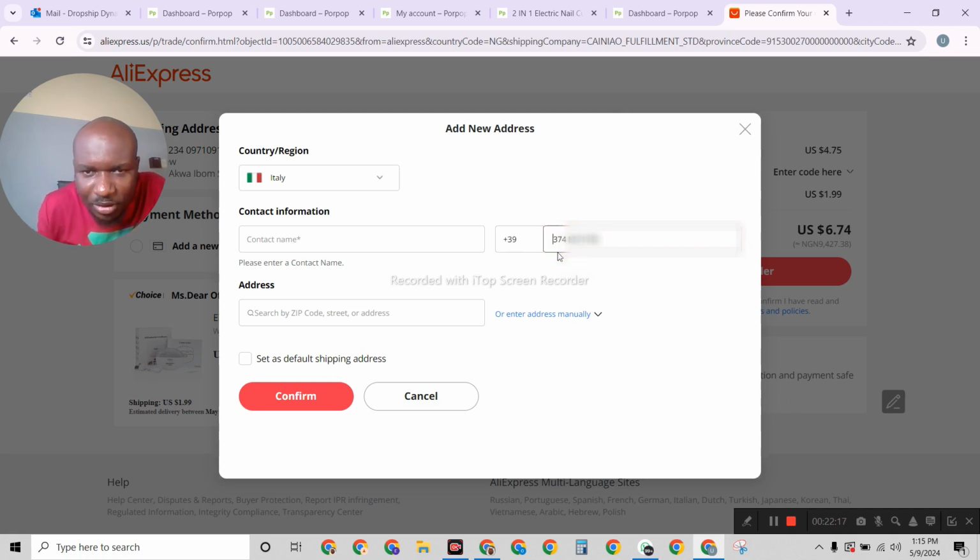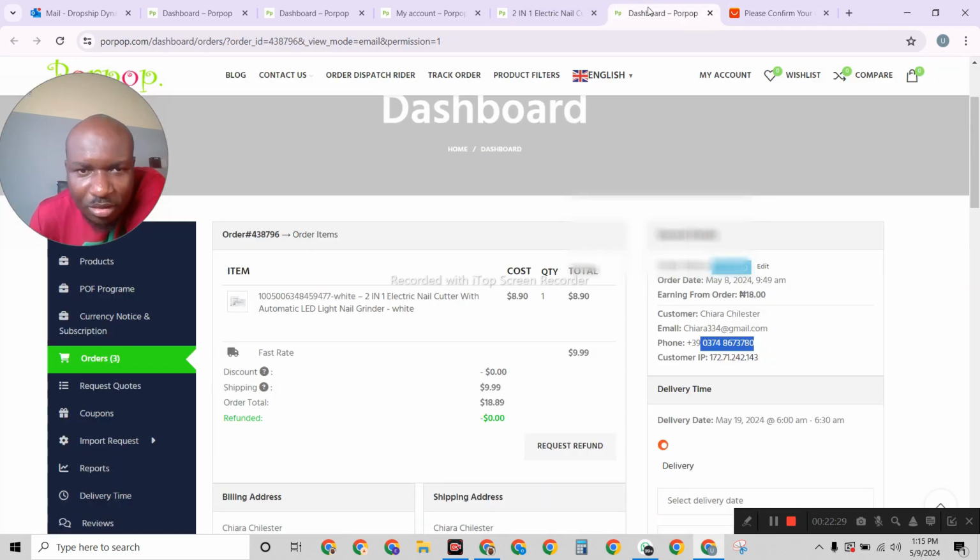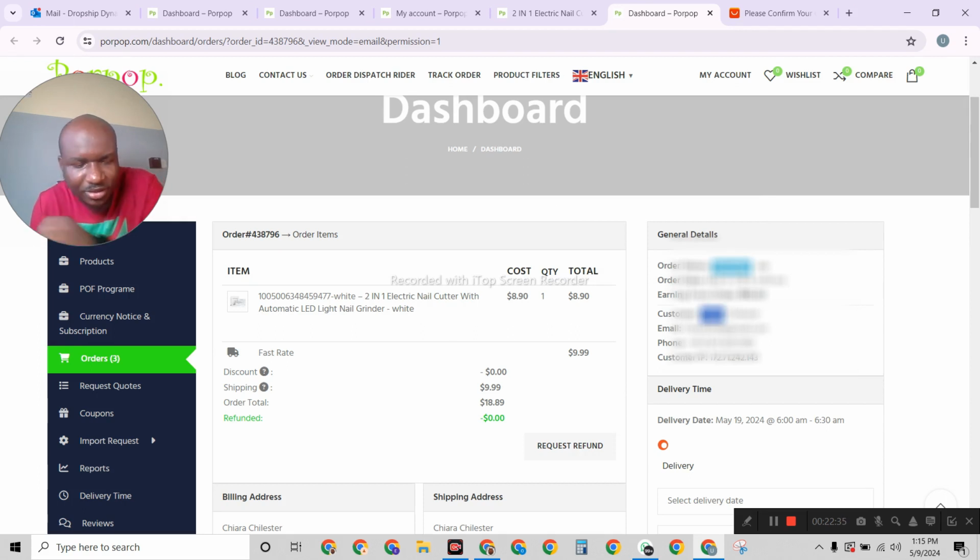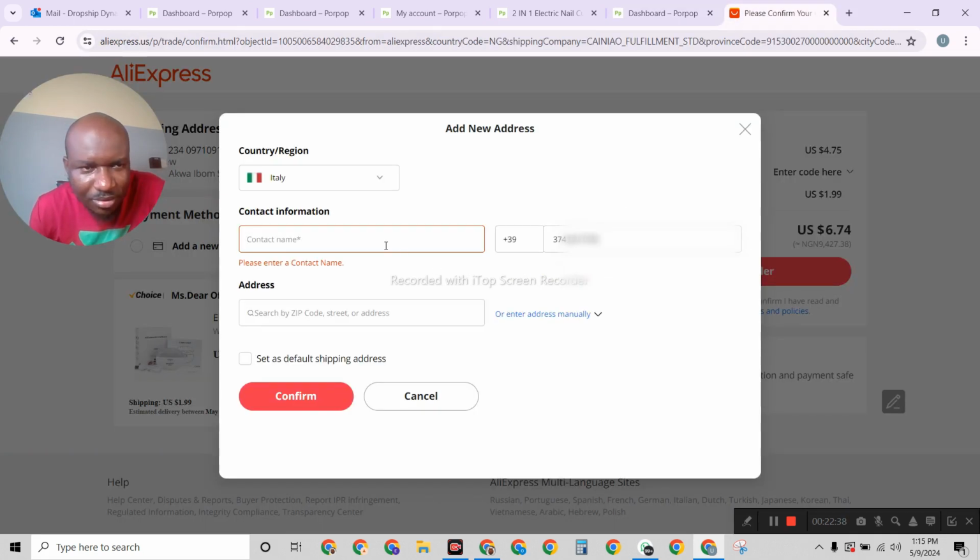I remove this one. Alright, so you can see the contact number now. I'll blur it. You don't even have to see it. Contact information, please enter the contact name, the name of this person. We'll come back to the dashboard. We'll pick one name. Don't pick the two, just pick one. You can even see the name. After all, anybody can answer the name. I won't blur that name, so feel free to see the name.